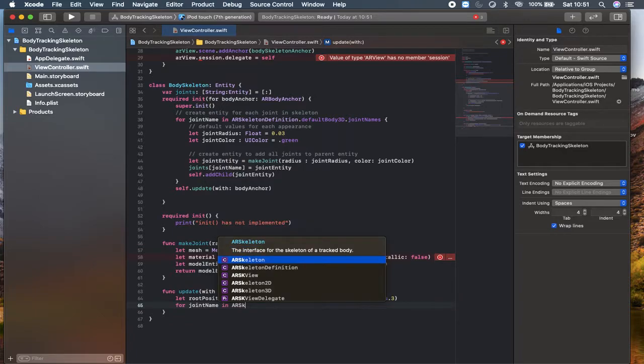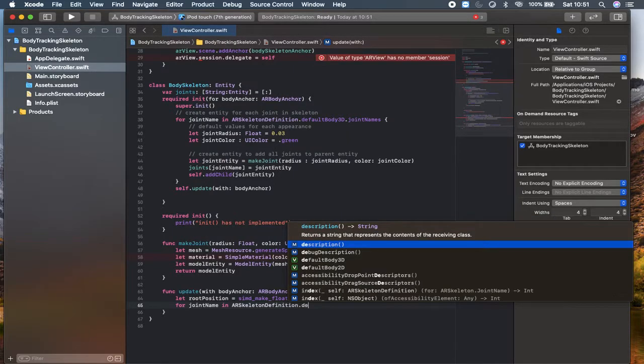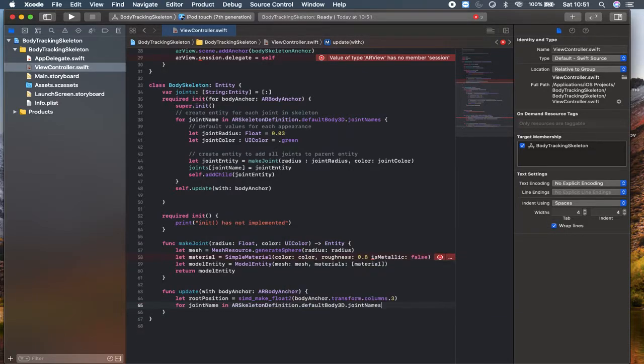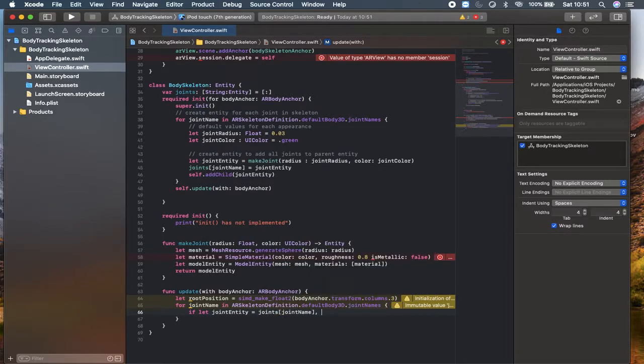So it'll be our skeleton definition dot default body 3D body with joint names, and inside that, I'm going to declare if let joint entity will be equal to joints of joint name, and one more declaration.